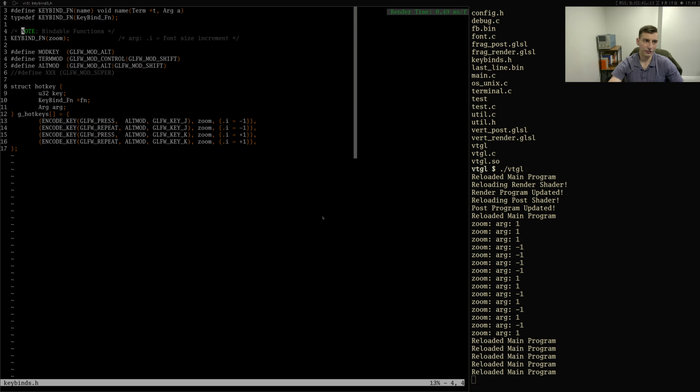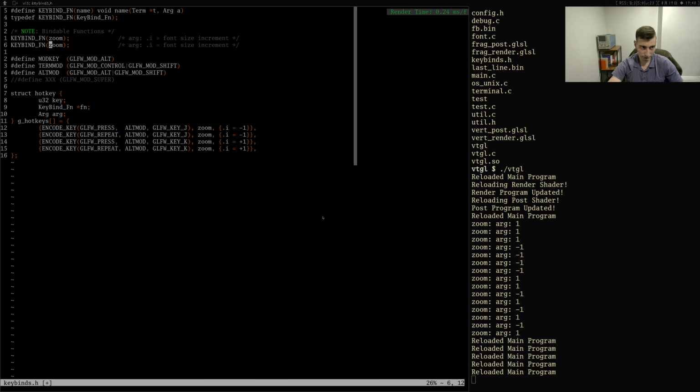Well, we're just going to define a function called paste. It's not going to take any arguments. Now the problem is you can't use like the normal... I don't know. This might actually go in the default config as well.